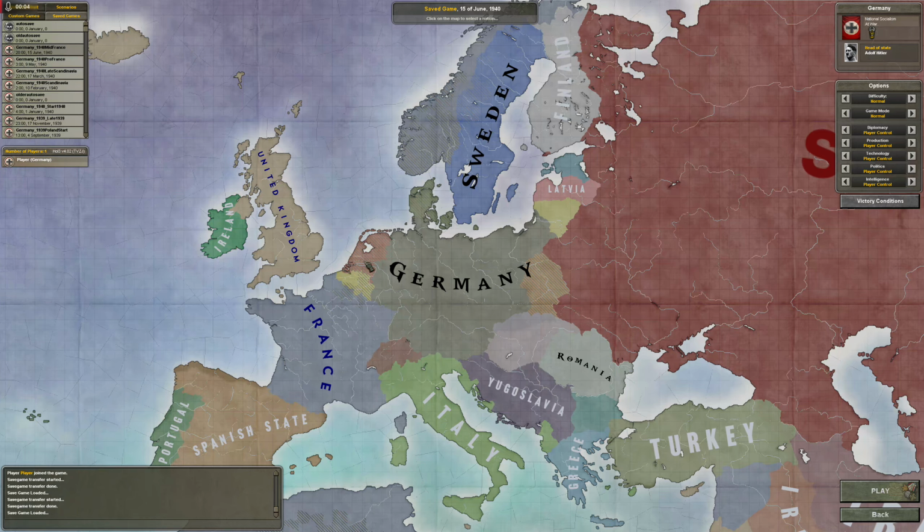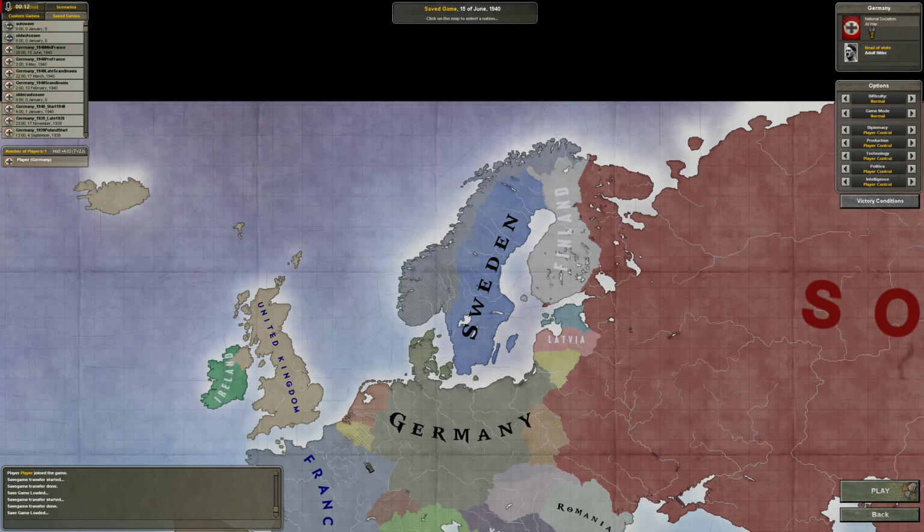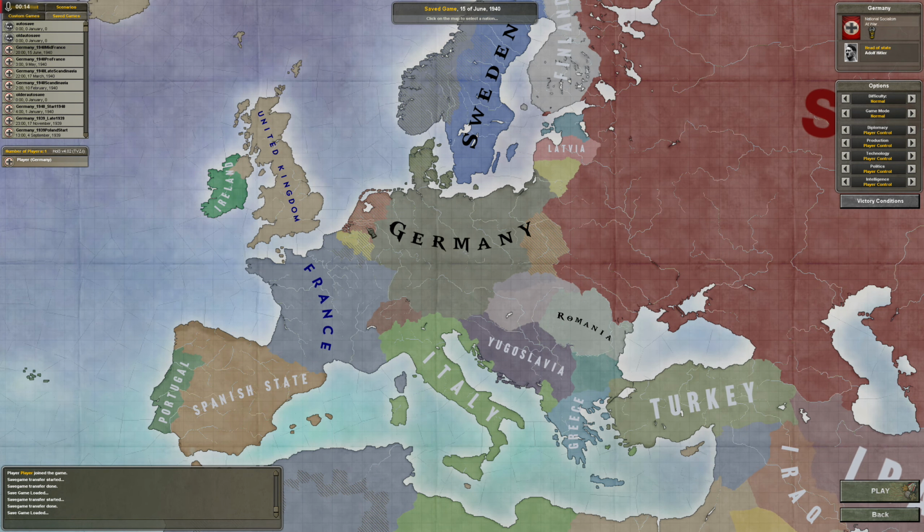Today we'll be continuing with the Battle of France in our German Hearts of Iron 3 Black Ice playthrough. We've pushed as far west as Arras with our panzer divisions. We've conquered Holland, and we're continuing to surround French and Belgian units in northern France and Belgium. So let's get into the game.